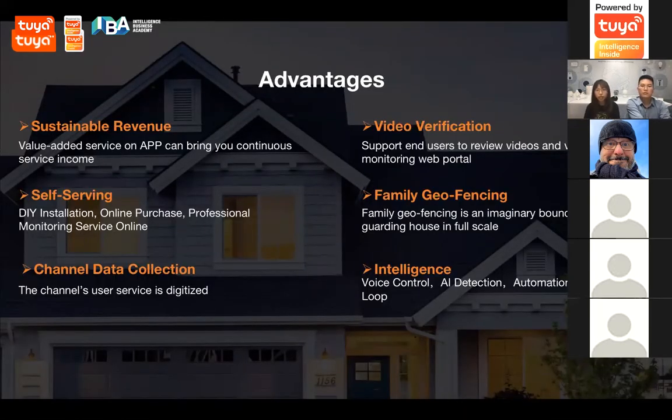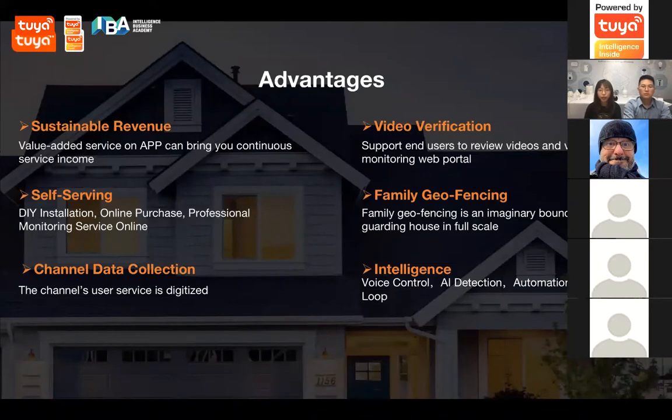In conclusion, with the whole smart security solution we provide, you can get sustainable revenue. Before, you may just sell the hardware, the devices, one time, and you can only get one-time revenue from these devices. But with our solution, you can get revenue from the services provided to the user, and it is sustainable revenue.